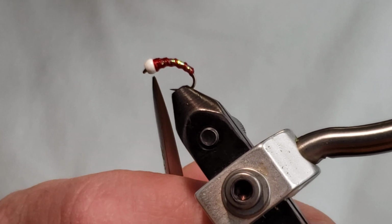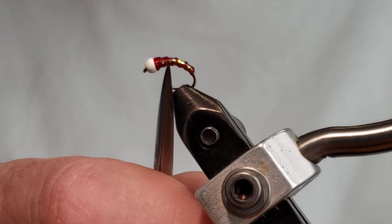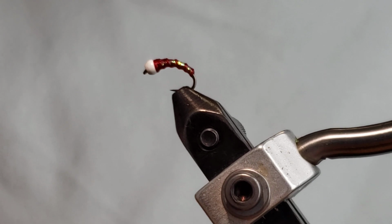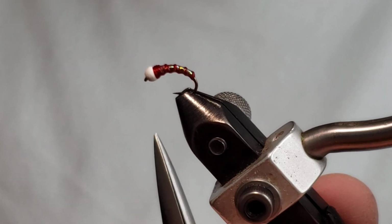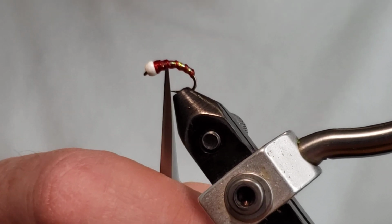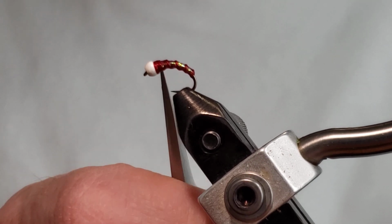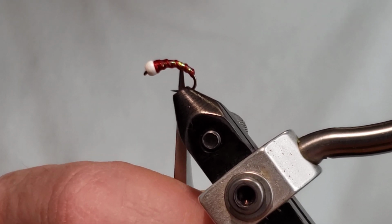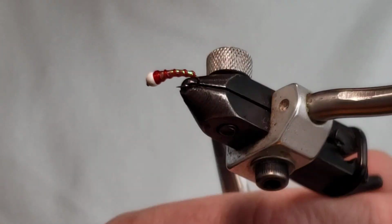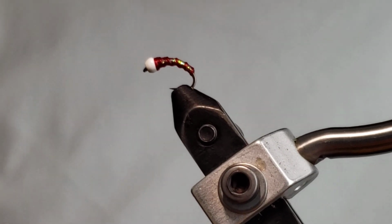You can change the color of the bead, you can change the color of the thread, you can change the color of the midge rib, you can change the Flashabou. I just really like this pearl Flashabou with this. It brings out a more natural undertone than the opal. The opal brings out a lot of red and green. This brings out a little more blue and green, but it also has a whitish, clearish tint to it, which really changes the way that the fly looks.